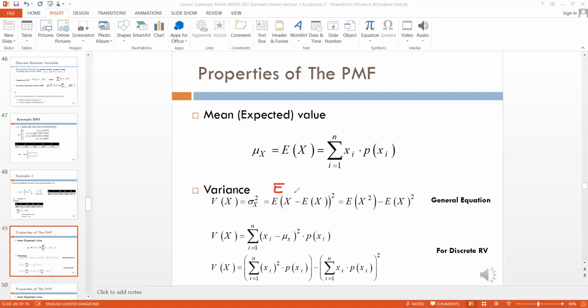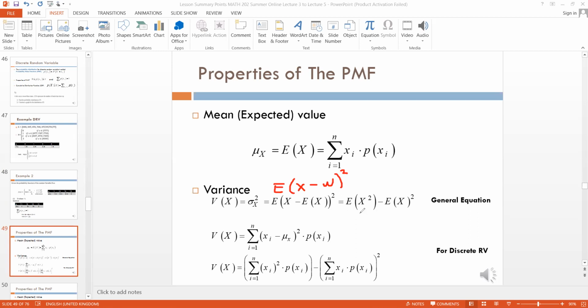The expectation of x, the process, minus what? Mu squared, okay? We know this from the previous class. The variance is just what? The expectation of the squared deviates, so that gives us the expectation of x squared minus the expectation of x squared. Okay, so in finding the variance of the process, look at it carefully.